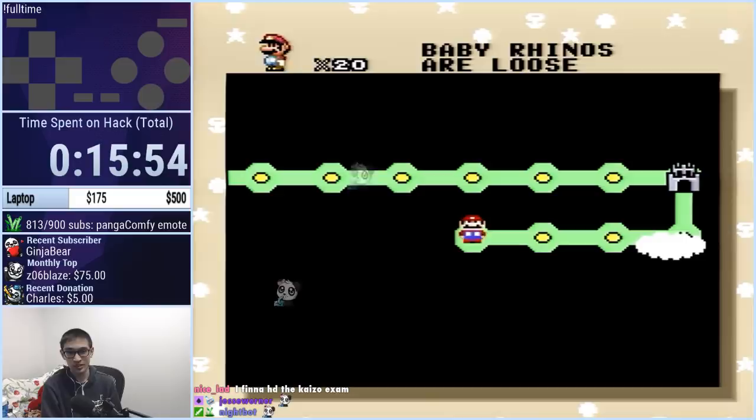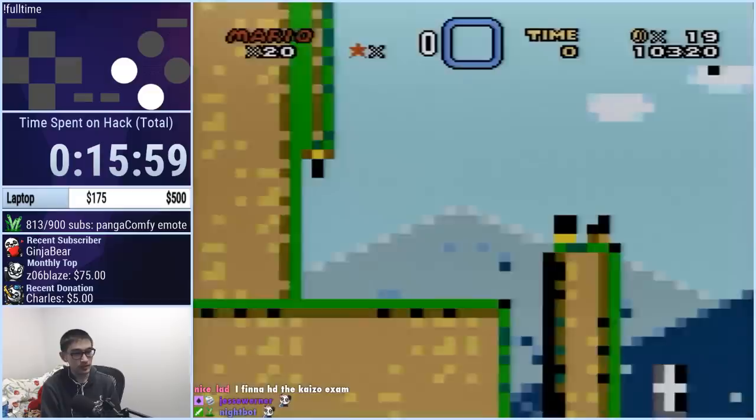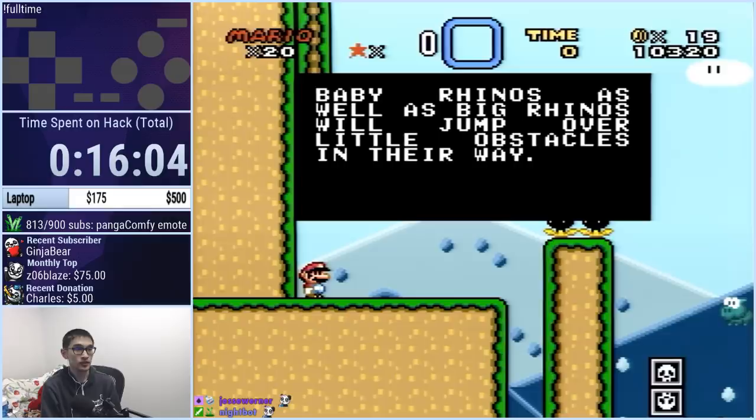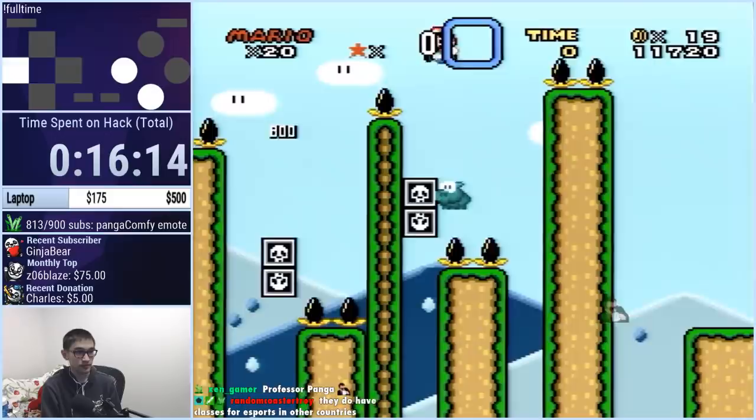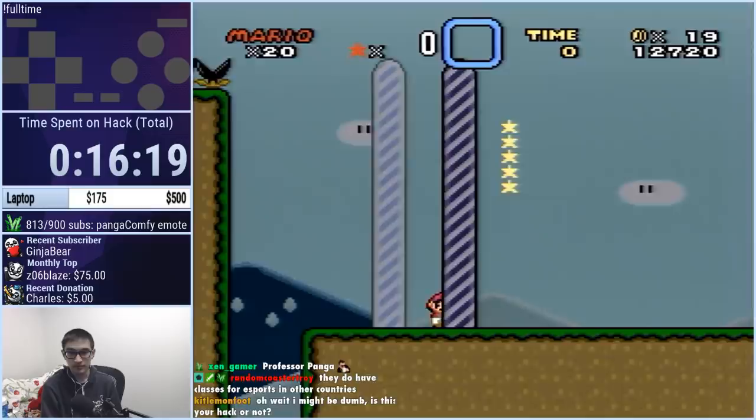Baby rhinos are loose. Baby rhinos as well as big rhinos will jump over little obstacles in your way. Okay. Oh, this is not my hack.